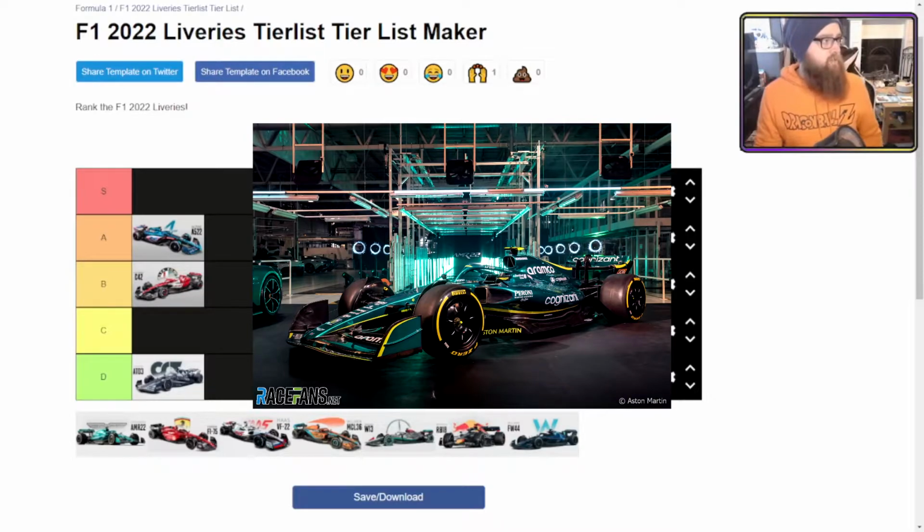Not the Aston Martian like I've just typed. So this has solved the problem from last year where everyone was very upset with this car. Aston Martin is known for using racing green, a very specific shade of green. The car last year was so dark in their green that in certain lights it looked black. And the amount of times I looked at this car and went, why is Mercedes there? And then realised it wasn't Mercedes, it was Aston Martin. They hadn't copied the car this year, but that was pink. So, you know, you could tell the difference.